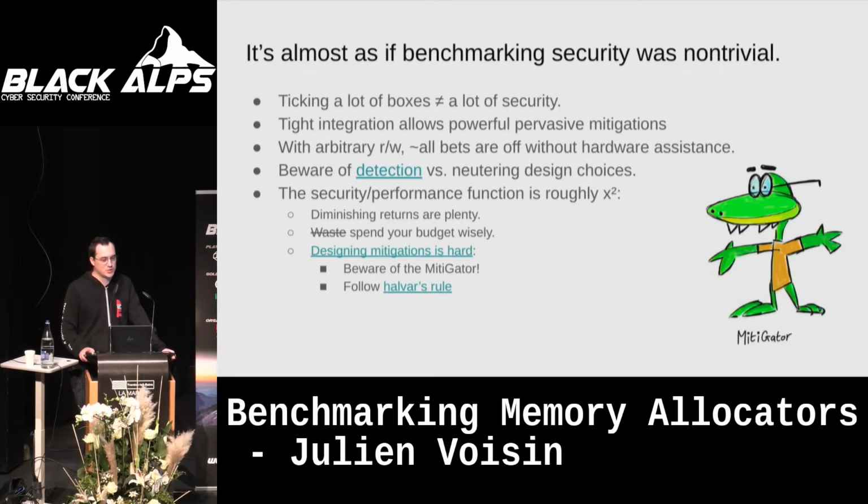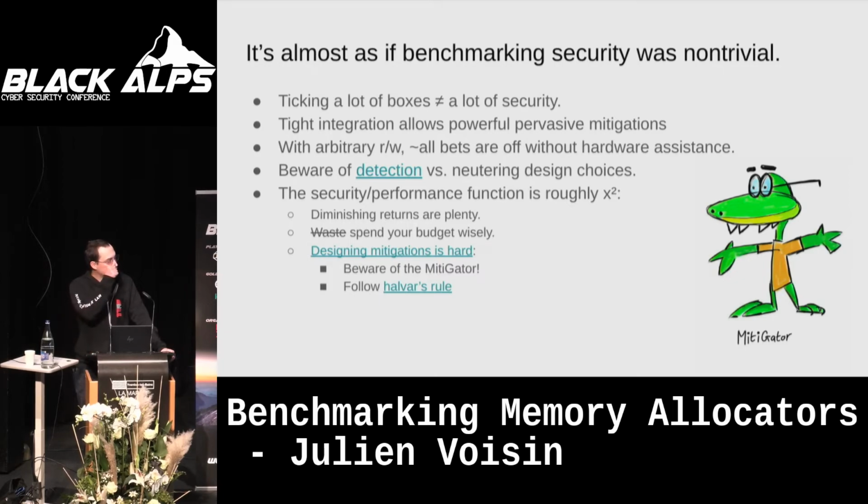Also, the performance budget. People like to have their software go really fast, be really snappy, and not eat all your memory, apparently. So if your allocator is really slow, but you brag about it being super secure, nobody will use it except some weird paranoid people. So you have to spend your performance budget really wisely and make choices about this.